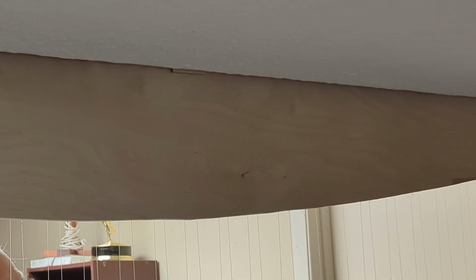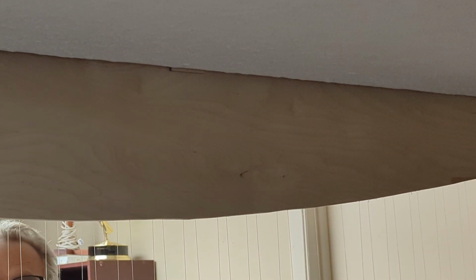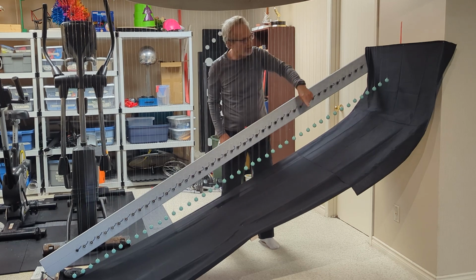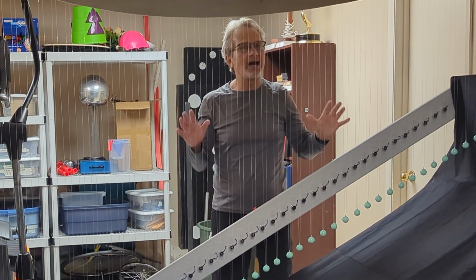Now you see along here with this curve, I've adjusted the pivot points so that they all line up in a straight line, just as you can see. So let's see what it's going to look like at 95 seconds.